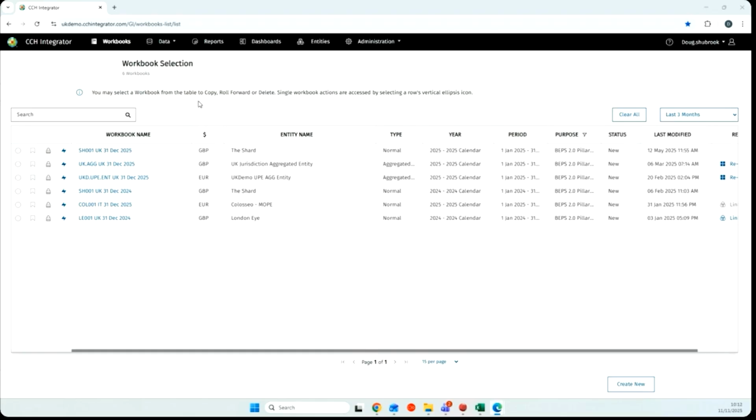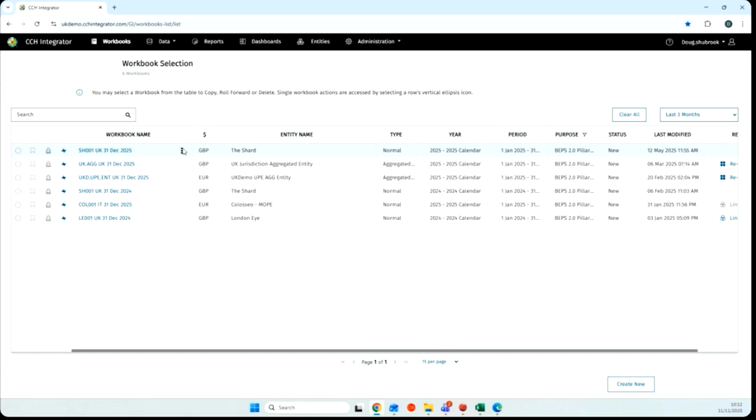Now you've got a few options when it comes to importing the information. You can import it directly from a CSV file, essentially. We do have other modules within the software that you could also import the information from. You can see them listed out here. So you could potentially import it from those other modules, but probably the most common one for the Pillar 2 side of things would be a CSV file, which would be mapped and put into the various places within the workbook. So you would do that for the individual entities first of all.